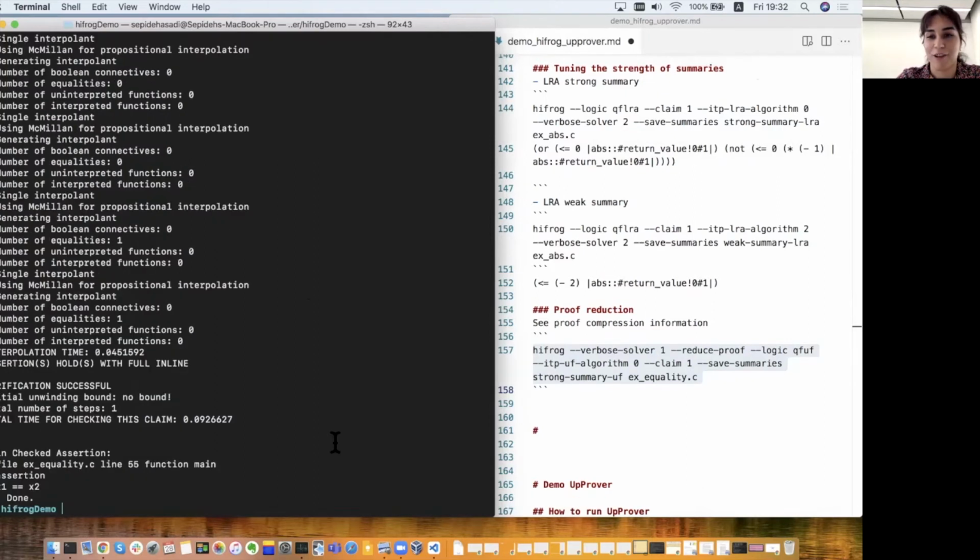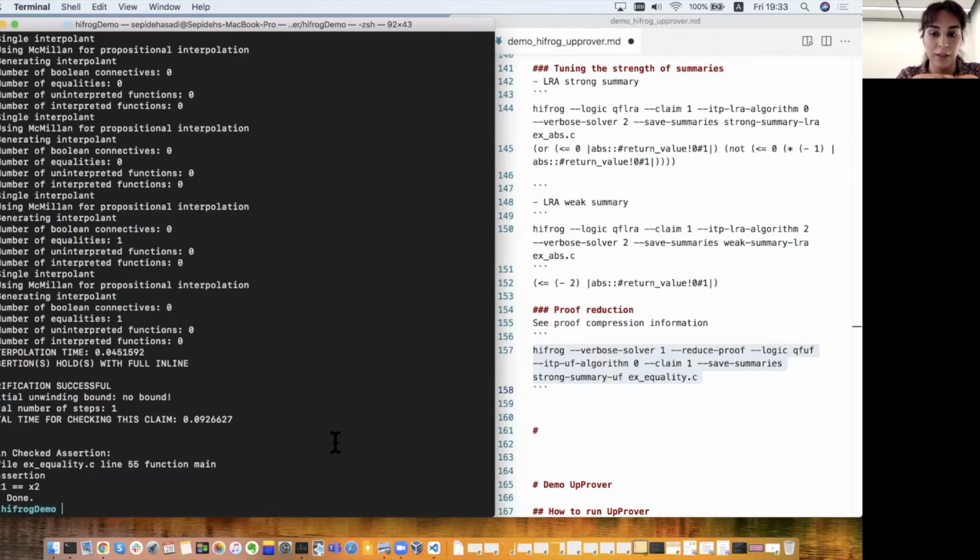Any questions so far on HiFrog? Why would you want smaller interpolants? Smaller interpolants would benefit us. You can capture more behavior of the function. And then when you check if the interpolant is implied by the function, there is more possibility to go through.